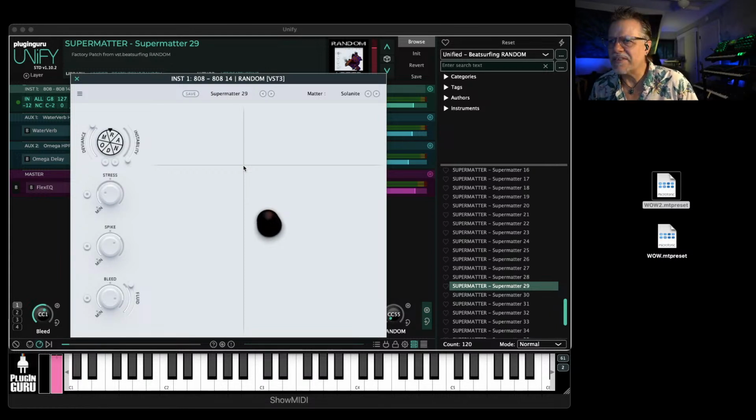Is it VST3 only? Good question. So many companies are VST3 only these days. Let me see if I go to my VST2 folder. Do I have... Oh, I was going to show you one more plugin. No, there is a VST2 of it. So they got a license. They've been around long enough to have their VST2 license still.